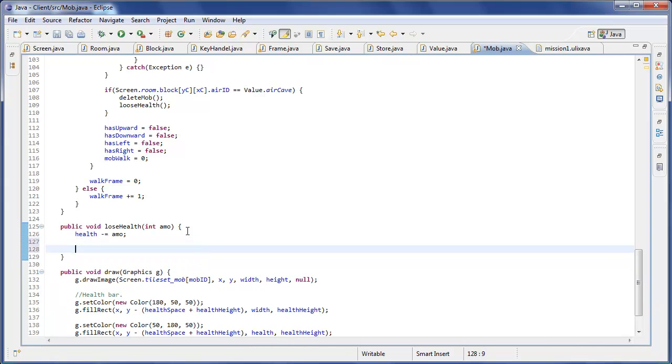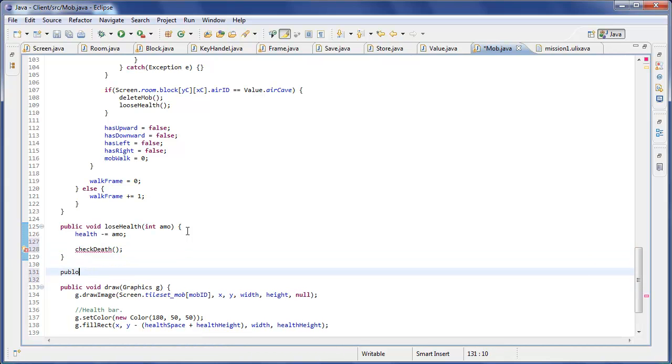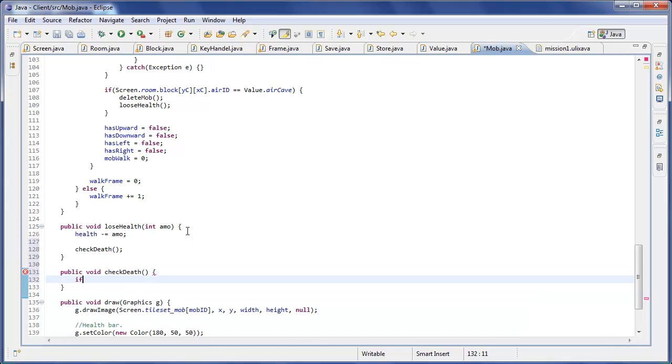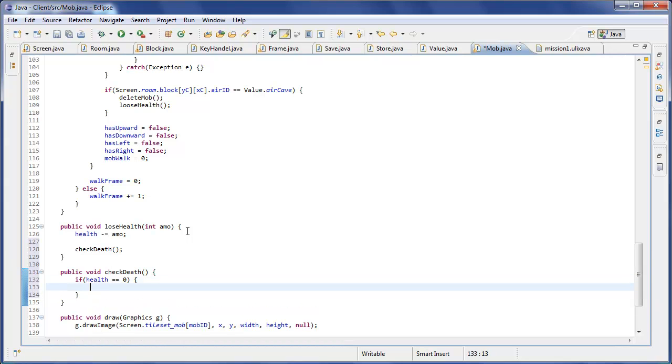Actually, let's do this. Check death. Public void check death. So if health is equal to 0, like that, then remove mob.